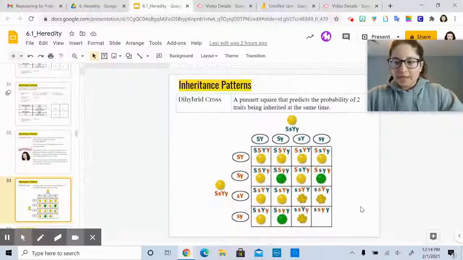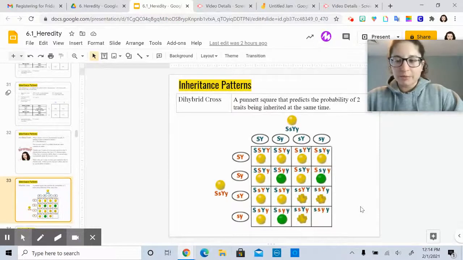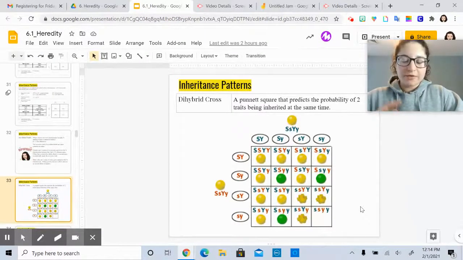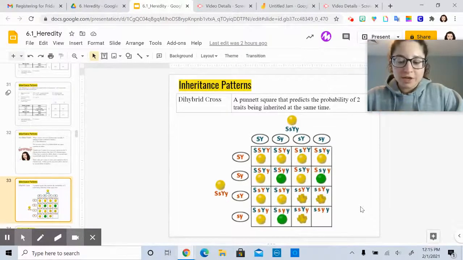All right, so I'm going to stop here. Hopefully you were able to pause the video and do some practice Punnett squares. You can always go back and watch the video for the different segments while you practice your different types of Punnett squares. But at this point, that's what you should be practicing. Also, make sure you are continuing to fill in your vocab notebook if you haven't finished that as well, just the different types of inheritance patterns.